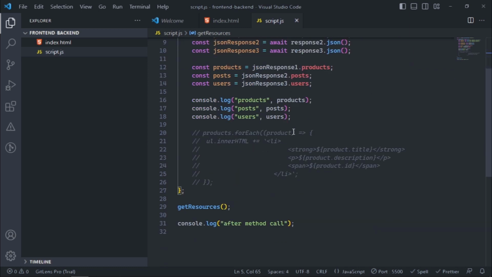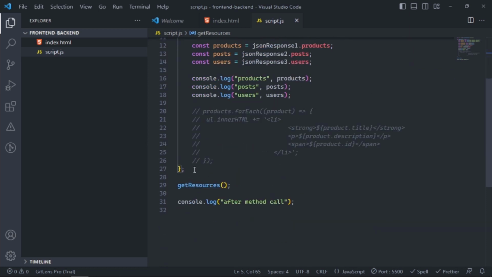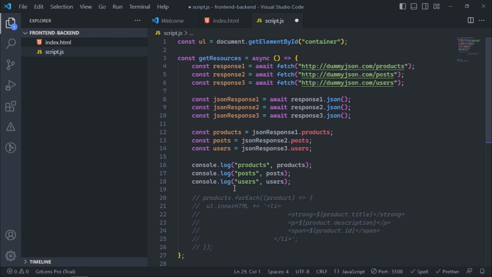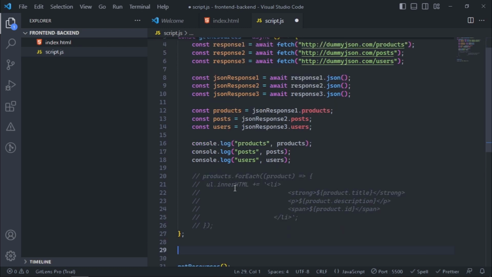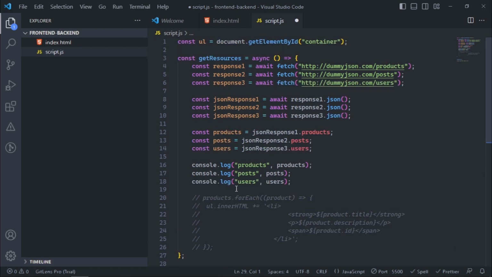So what I'm going to do is separate all these different resources into different methods so that I can call them and use the asynchronous nature of JavaScript to ensure that the one that finishes its execution first returns its response immediately, and I can work with it while the others are still performing their request, or the others are still returning their own response.